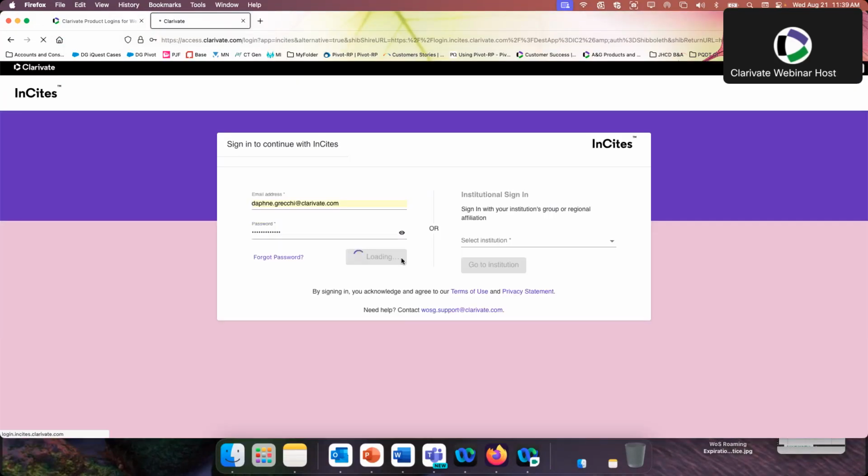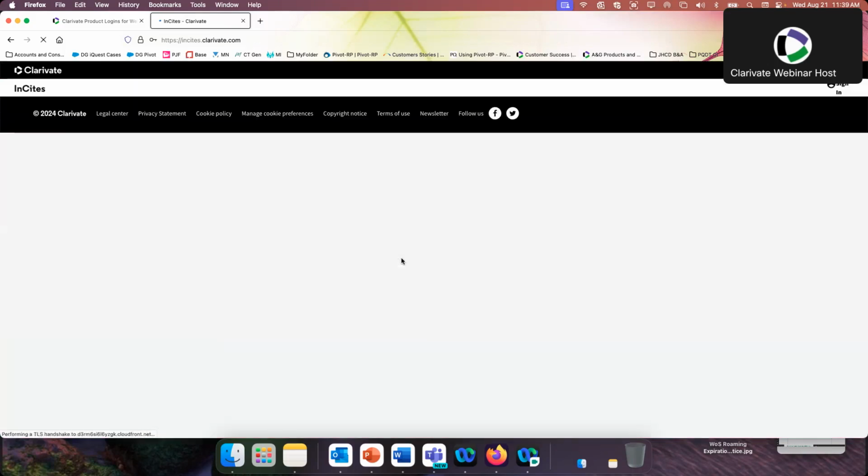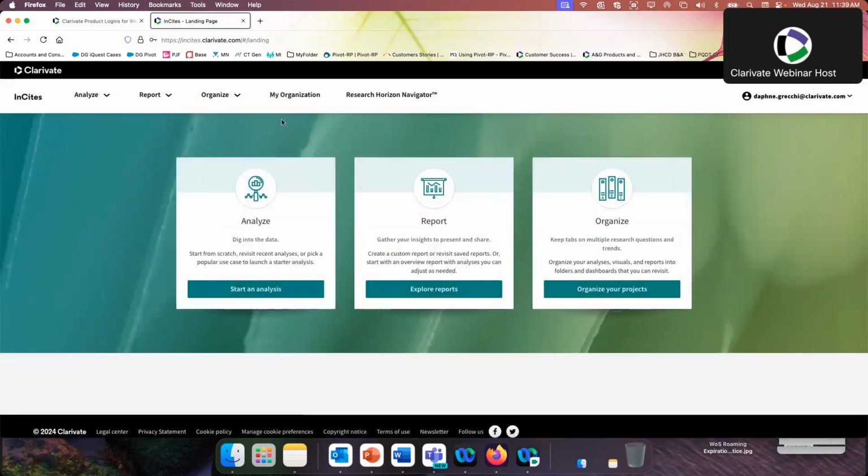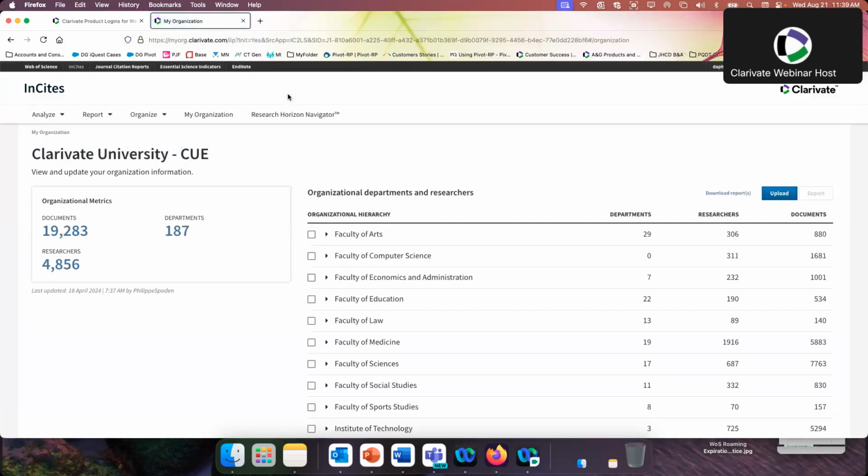Also bear in mind that this departmental level categorization is going to continue to be developed.